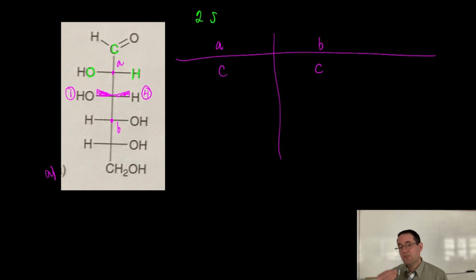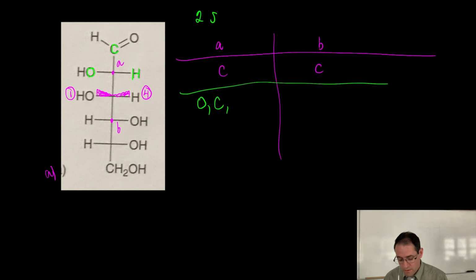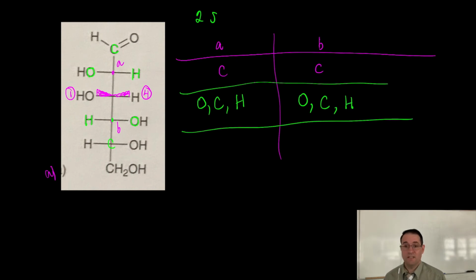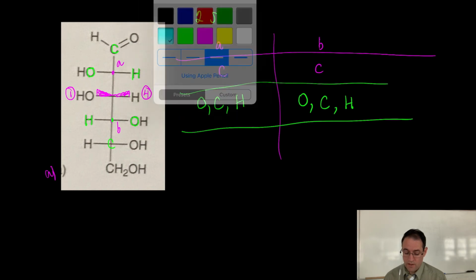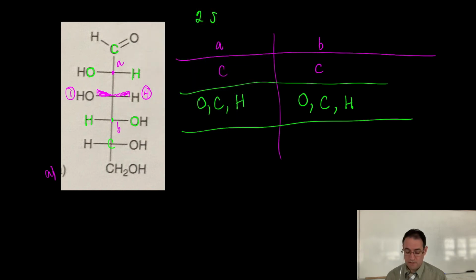And we write these elements from highest to lowest. That's how we always have been using the Ingold-Prelog rules to assign stereochemistry. So for A, it's O, then C, then H. For carbon B, we have oxygen, we have carbon, and we have hydrogen, so O, C, and H. So that's a perfect tie as well. So we go out an additional carbon from that.